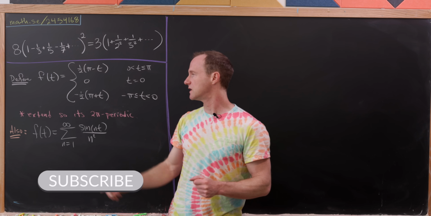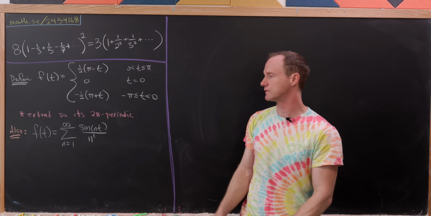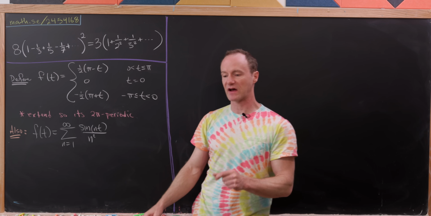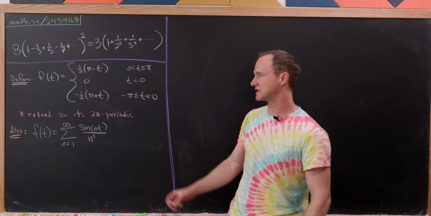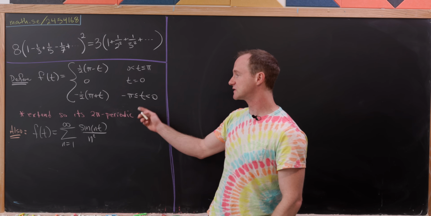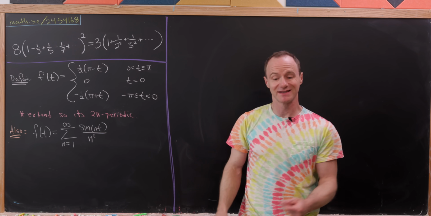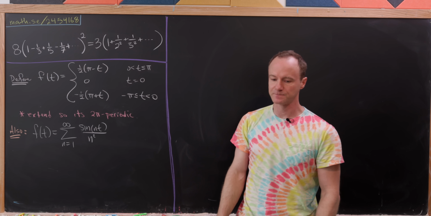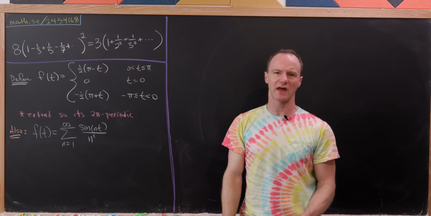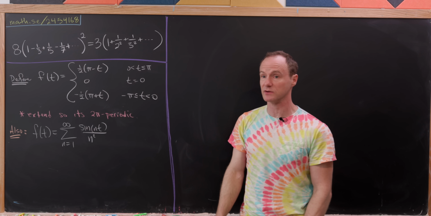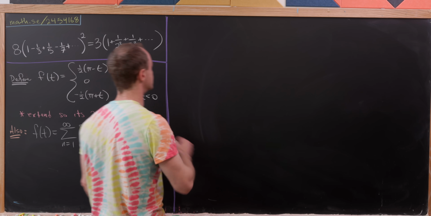So previously, we took this piecewise defined function that was extended so that it was 2 pi periodic and found its Fourier series, which gives us two ways of expressing this function, either as piecewise extended or as this sum of sine type terms. And now looking at this, the fact that we've got a square here motivates that we should probably look at the square of this function, and that's exactly what we're going to do.